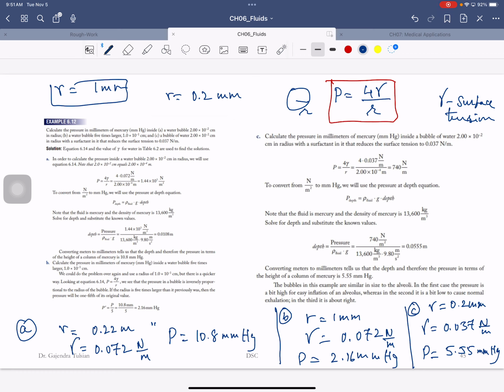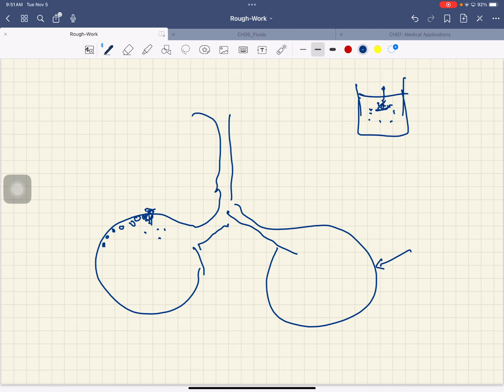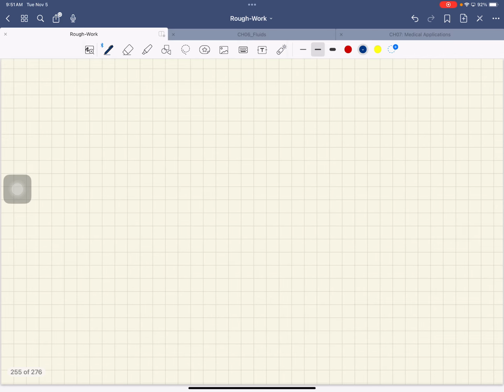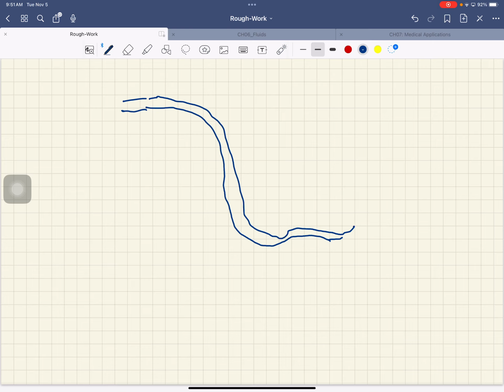This will illustrate a few diseases as well. So here's your nose and stuff like that, and all I'm going to draw is a path. There are many branches, and we'll draw a tiny alveolus. There's your alveolus. Now, to move a fluid from one end to another, you have to have higher pressure at one end and lower pressure at the other for the fluid to move this way.